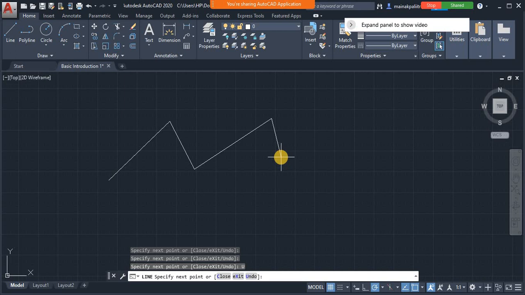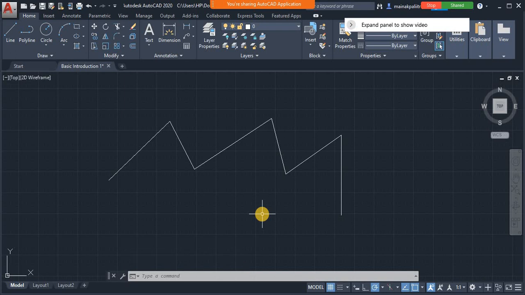The recently selected point has now been deselected. So again it is asking me to specify the next point. It will keep on asking for the next point until I tell the computer that I do not want to pick any other point. So how do I tell the computer that I don't want to pick any next point? For that you can either exit the command over here, or you could also simply press enter or spacebar.